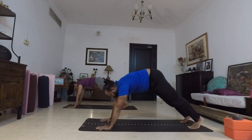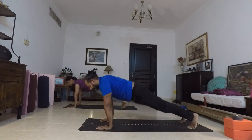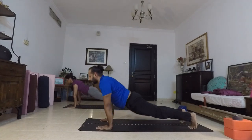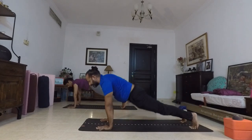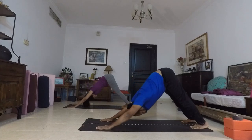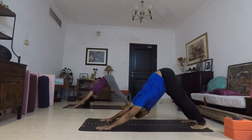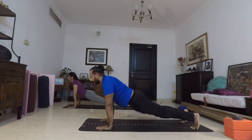Inhale to the plank. Exhale, hip down, arch and look up. Inhale to the plank. Exhale, hip back. 2. Inhale to the plank. Exhale, hip down, arch. Inhale to the plank. Exhale, down dog. 3. Inhale to the plank. Exhale, hip down, arch. Inhale to the plank. Exhale, down dog. 4. Inhale to the plank. Exhale, hip down, arch.